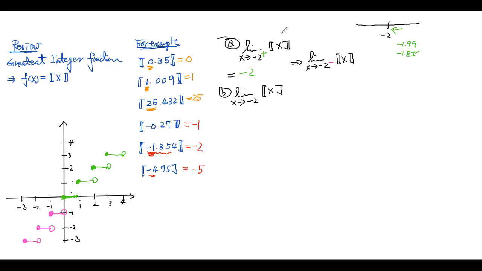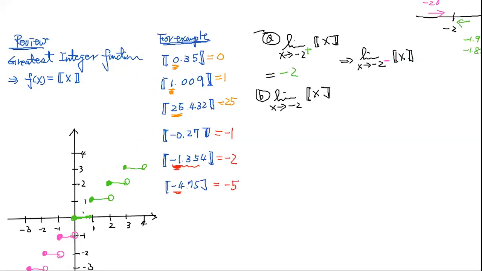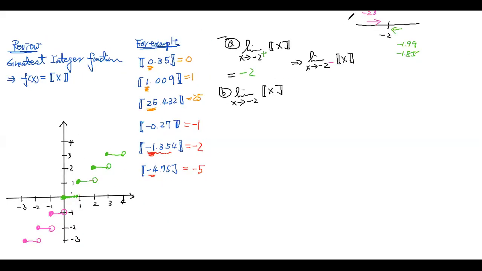Okay, so take a look here. If from the left-hand side, you are approaching from this number, that means all the values there could be -2.01, or -2.02, -2.31, right? So it's always in this range. So what is the largest integer for this value? Less than -2.3, so it will be -3, right? Because -3 is less than it. That's why we say the greatest integer is less than the value inside.